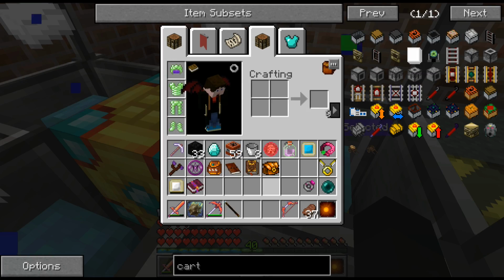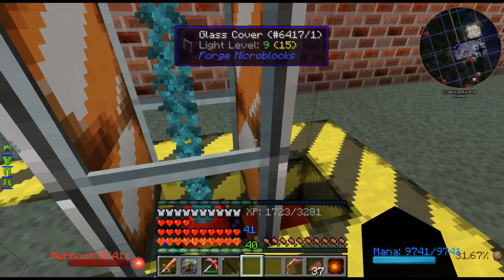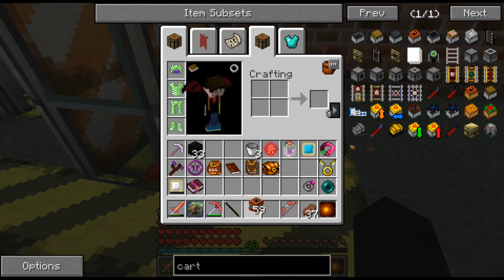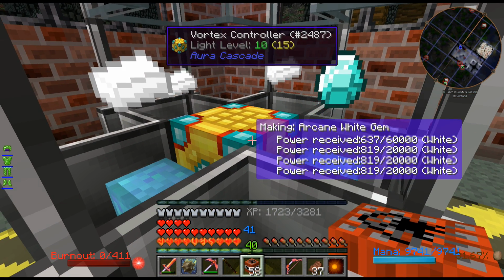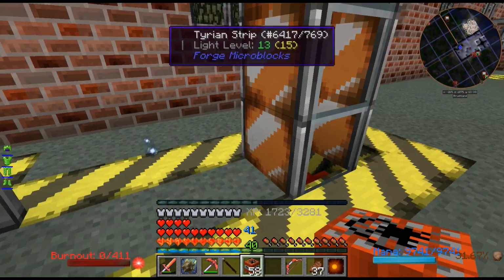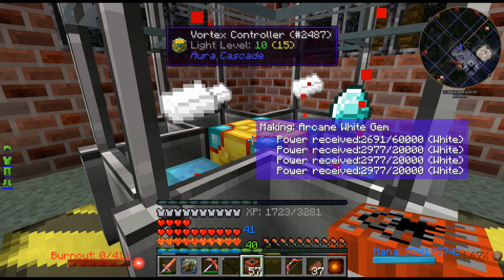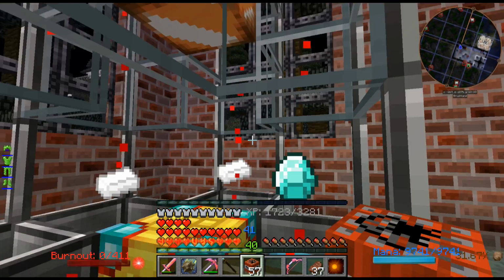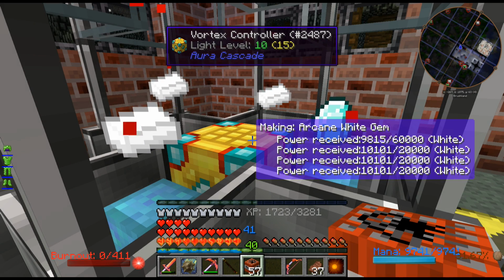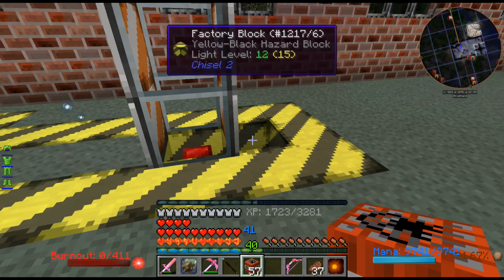So the last thing to do is we need a white gem to make the fairy charm itself. But fortunately we can do that with red. It'll boom, you see, there we go. This is set up for central, isn't it? So that's not going to work as well, but it'll do.